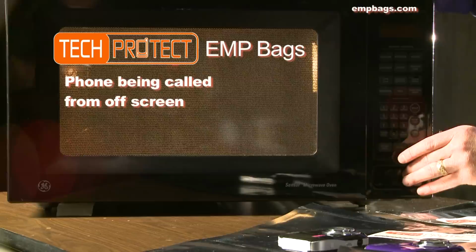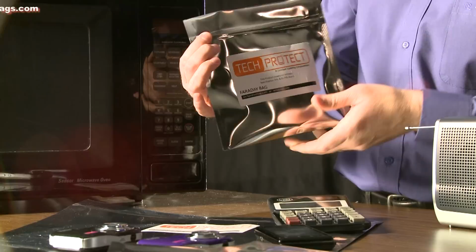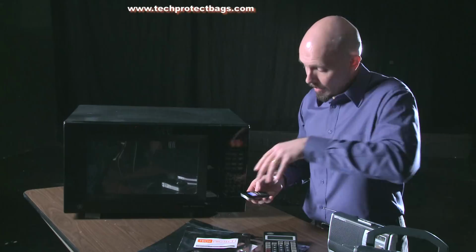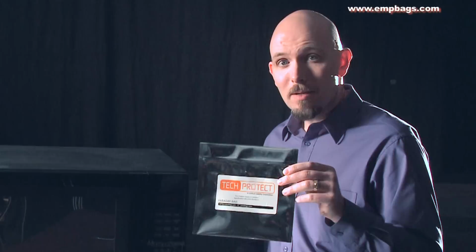One more time. Let's try the cell phone in the TechProtect bag. Sealed properly. And once again, it is receiving a signal inside the TechProtect bag. So as you see, both the microwave and the TechProtect bag do not prevent radio signals or cell phone signals from coming through.